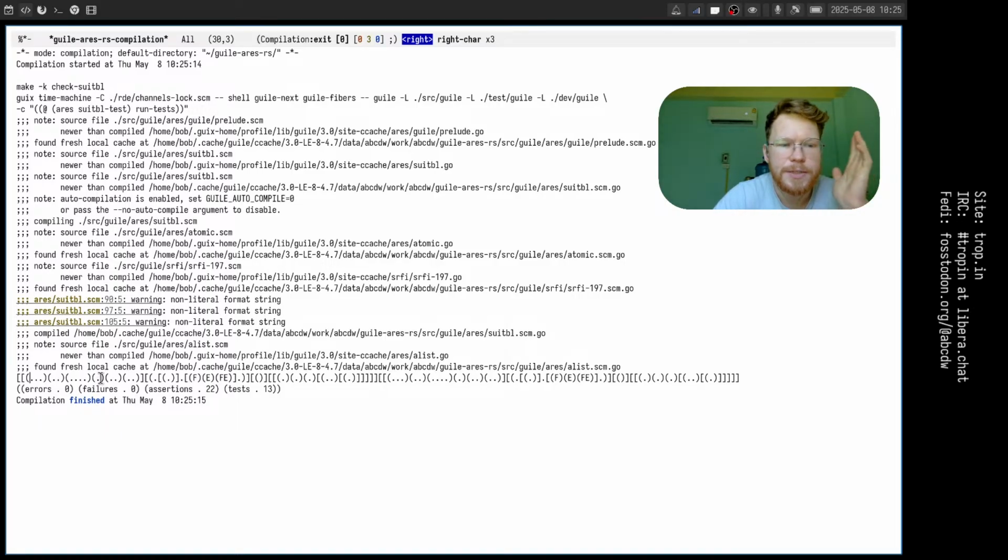When we enter the test itself, we open parentheses, and each assert inside the test is represented by either dot or false, capital F for failure and capital E for error.